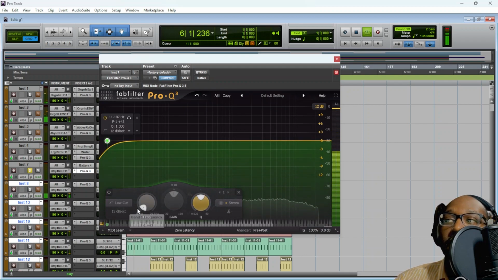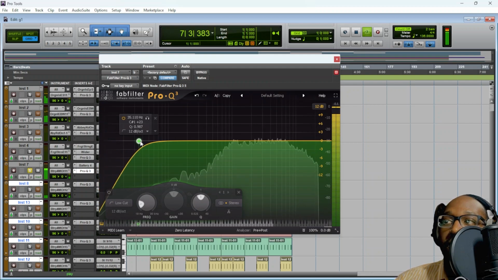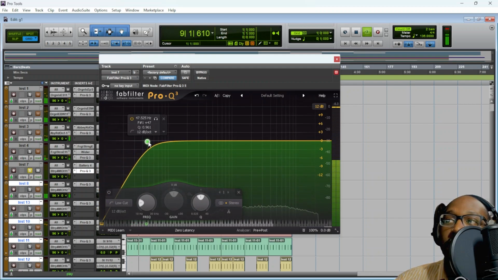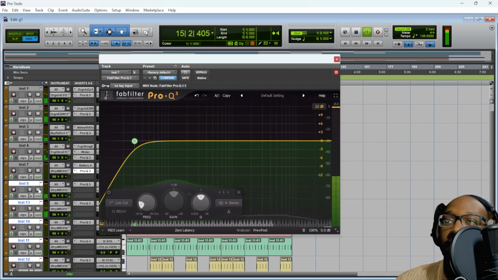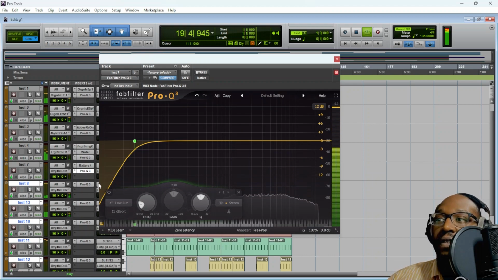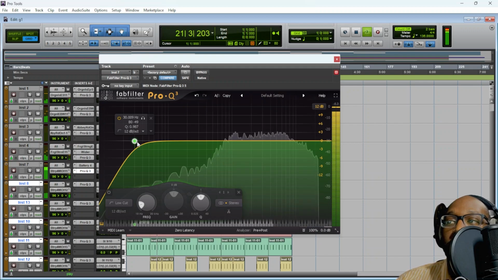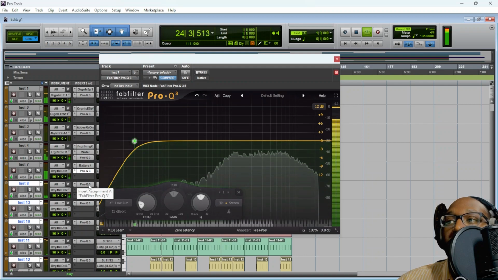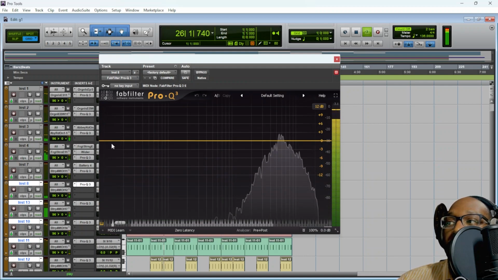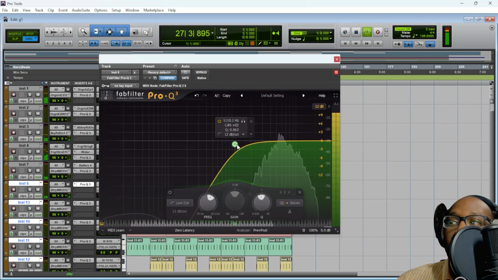All right, now you see the clap is full spectrum. So I want to take out some of the lows, but I don't want to cut out too much, you see right there. So I can only do up to 30. And that's something that you gotta be careful of. These are my main hats.